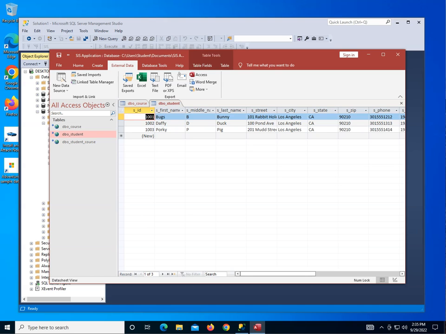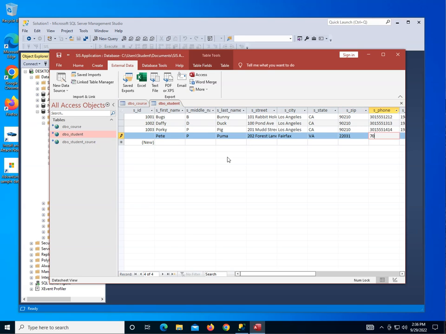But you can see that we have access to this stuff. If I were to go in and add another student here, Pete P. Puma, I notice I did not put in a student ID, and Pete lives at 202 Forest Lane. Let's say that he lives in Fairfax, Virginia, 22031.